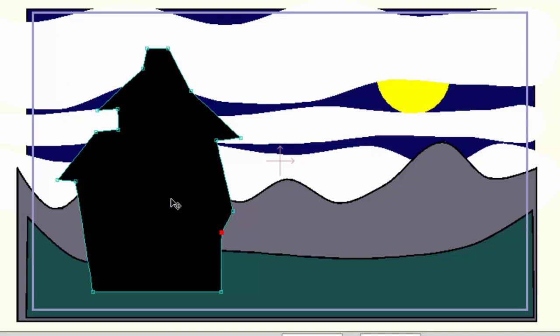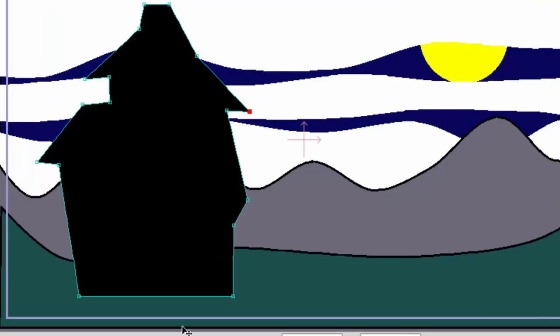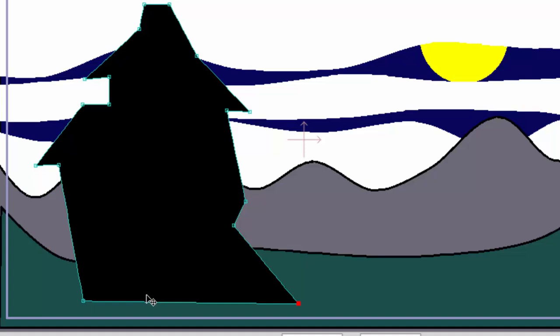And I'm going to go back to Transform Points and try to shape things up a little bit. In fact, I need to zoom in, and I'll pull this down at a little bit of an angle here. Part of this is going to get hidden. Okay, so you can make more adjustments a little bit later on or after you pause the video. But what we need to do is put this house one layer back behind this grass. Oh, I didn't mean to pull that. I'll just do Control Z, snap that back into place.